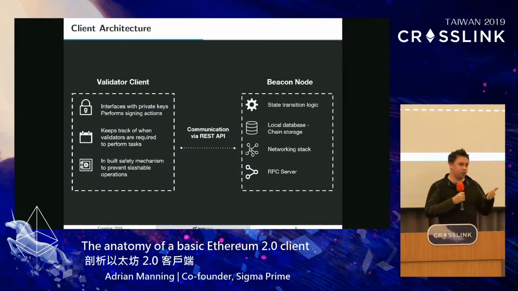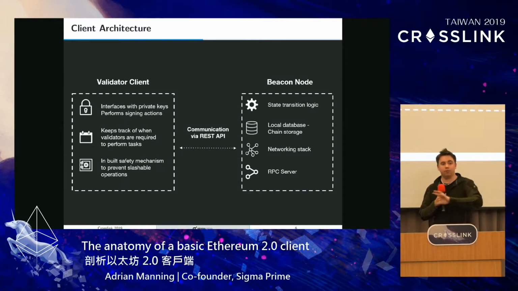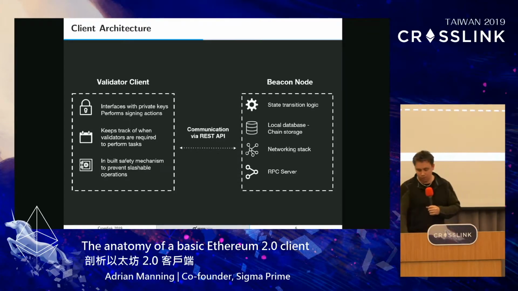So when you need to propose a block or do an attestation, the validator client will keep track of that and perform the signing when it needs to. It also should, depending on the client infrastructure, as I said, there's a number of different teams building each of these pieces of software, so they're going to be different across different implementations. But they should have inbuilt slashing mechanisms, which means it keeps track of what you've signed before so that you don't accidentally make a bad signature and then lose all of your stake. So this should have a preventive mechanism inside of it to stop you from accidentally performing bad signatures on the network.